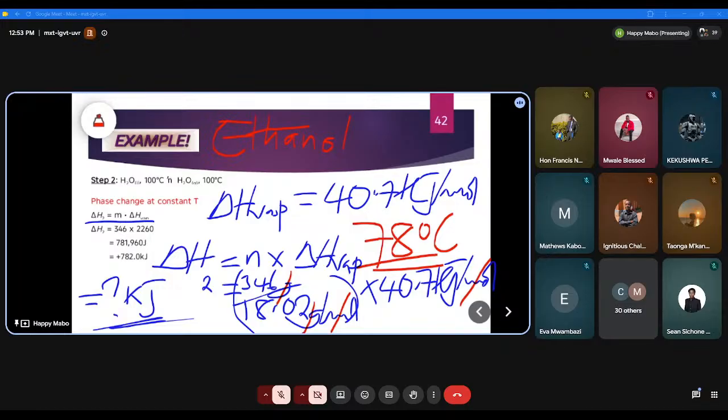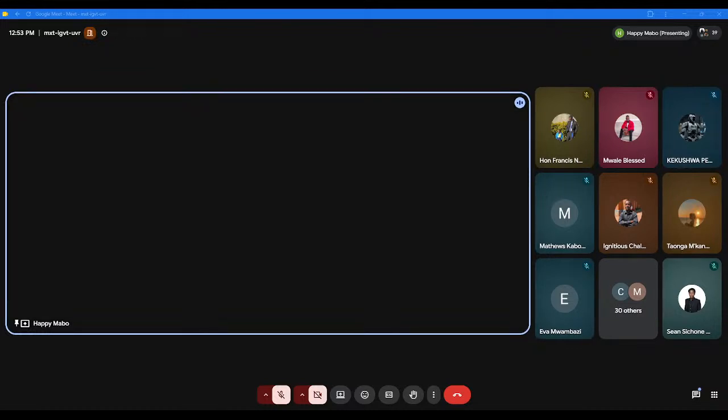Because if you are heating ethanol, say from -2 degrees Celsius, how would you know what the difference is going to be that you would have to use in the first step? The difference is going to be 78 minus -2. So this is what you would use in the first step. Then when the temperature stays constant as the phase is changing from, say, liquid to a gas, then you would have to find the change in enthalpy of your reaction when the temperature would have stayed constant, but there's a phase change.